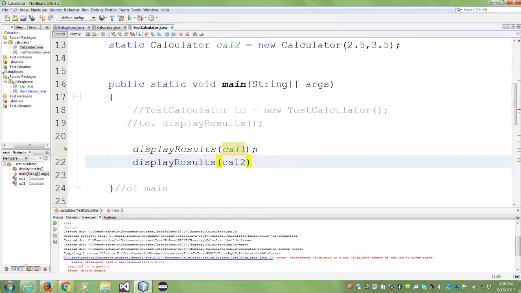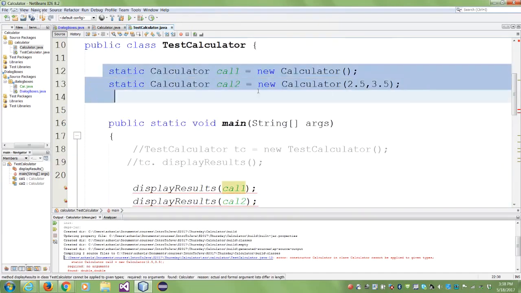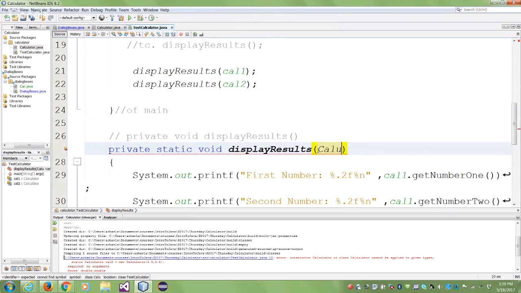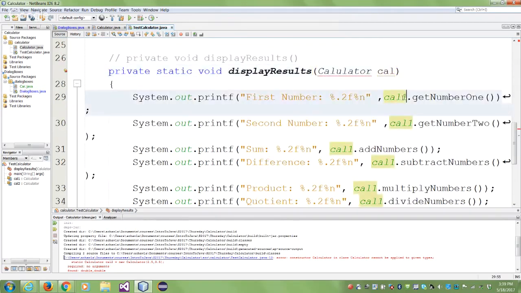So an object is going, okay? And now you have the option that you can put them inside main. You don't have to put them outside main. You don't have to. And what will this take? It will take an object of type calculator coming to it. You can improve it. What do you want to call it? Cal? Just cal? And now everywhere where it was cal1, I'll make it cal.